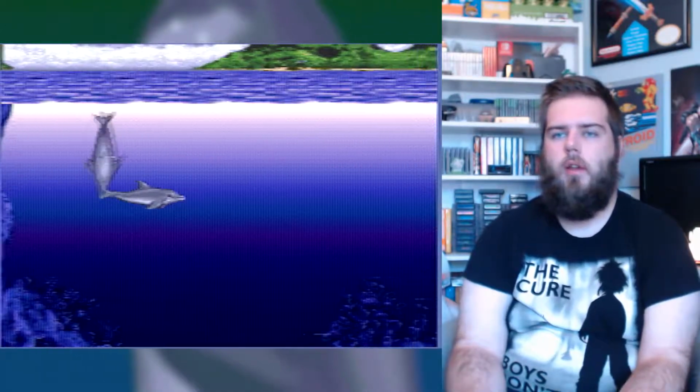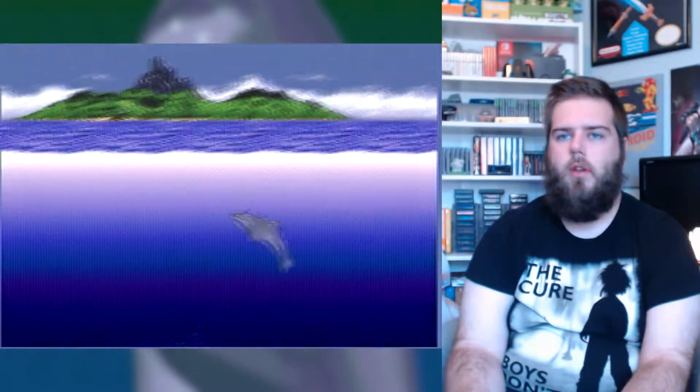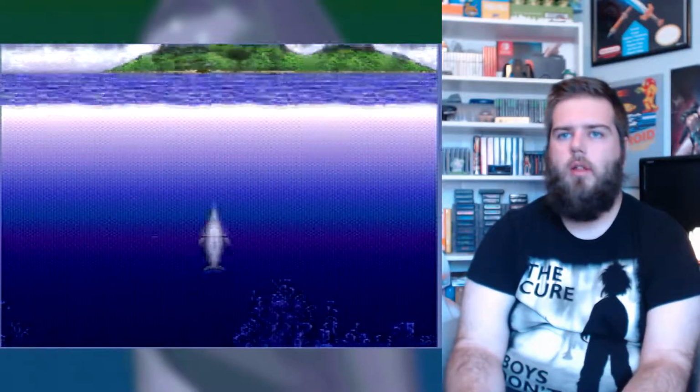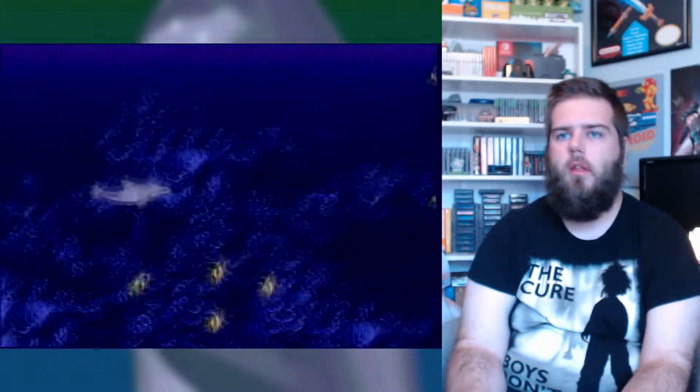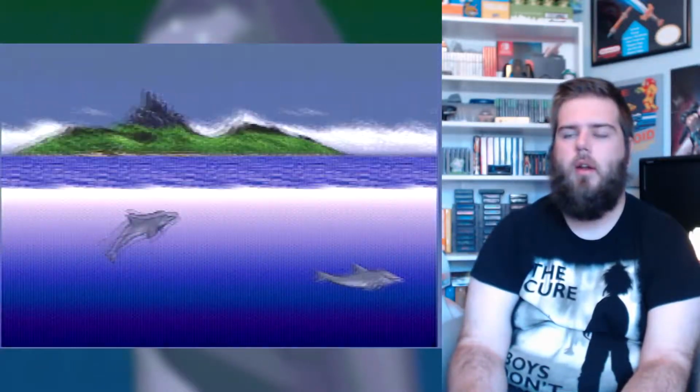Alright, now, this is really an interesting game. You're a dolphin, and you can swim all around underwater. Later on, there will be a breath meter, so you have to actually go up to breathe. That's why you jump over it in the air. And then there'll be air pockets underwater as well.